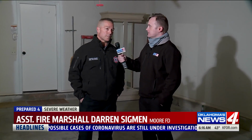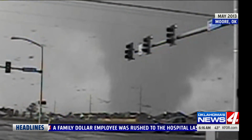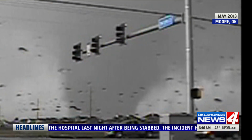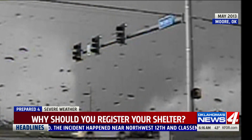Absolutely. So with the City of Moore registration, you'll go downtown to City Hall. You can go in person or you can go via email and register. And when you register, there's a few things on the form that you're going to want to have. One of them is, what is the capacity of your storm shelter, so that we know how many people are inside. The other thing is, what's the location of your storm shelter on your property? It's really important to know if it's inside the house, is it in the garage, is it outside, and draw a little drawing of the location so we know. The other thing that's as important is an emergency contact number. So if there's somebody outside the area, the city limits, or not living in the home, that's the contact number that we need, just in case.